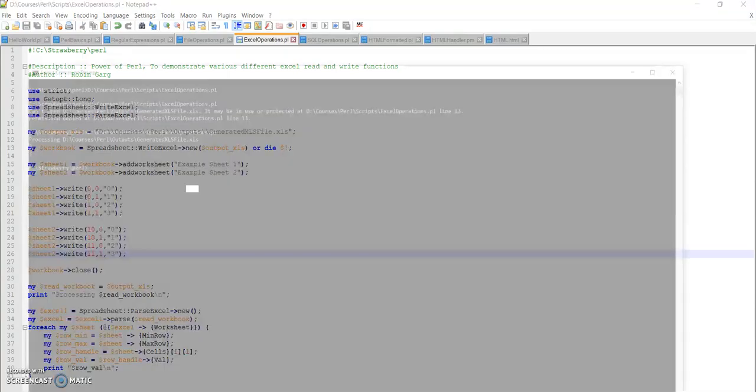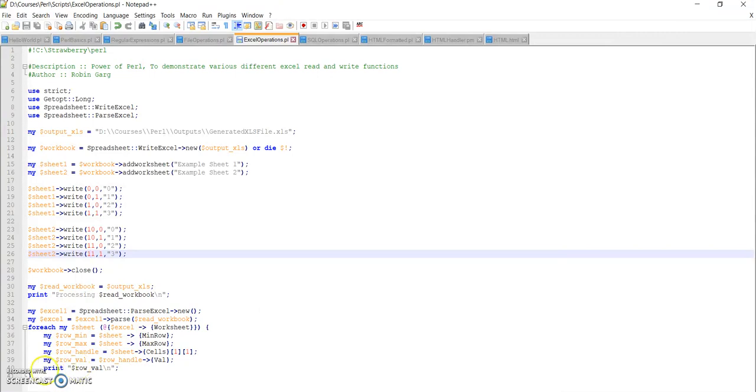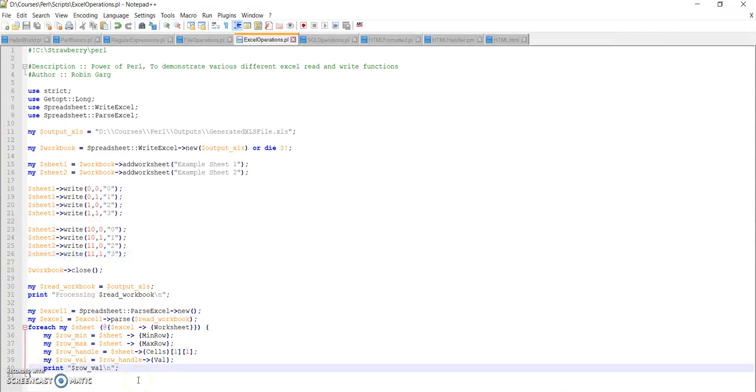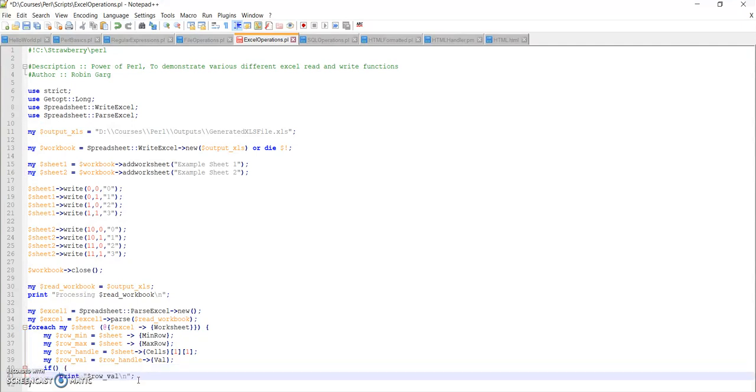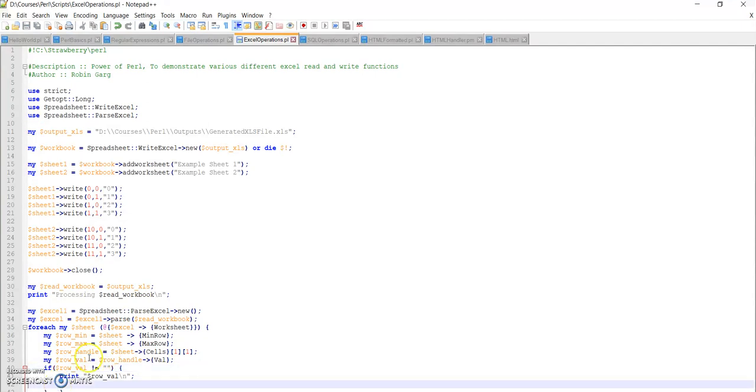We reverted back to the previous code, and now let's see what it prints. It didn't print anything over here because that particular column was blank. Since it was a blank column, it didn't print anything, it got a blank value. So what we can do is add this print only if $rowval is not equal to empty, then we print it. Now let's see what it prints.